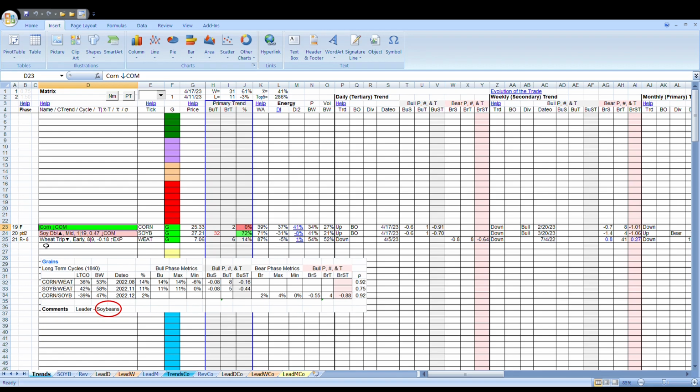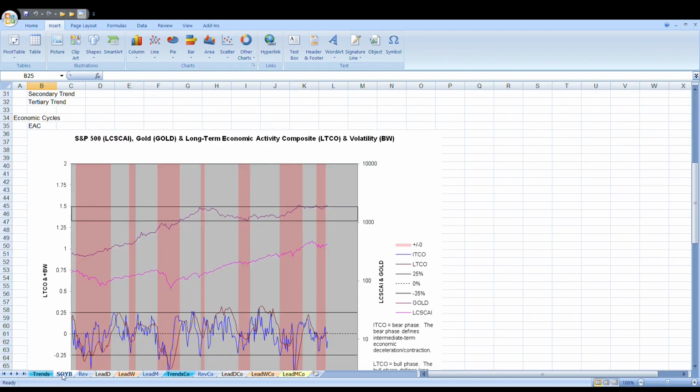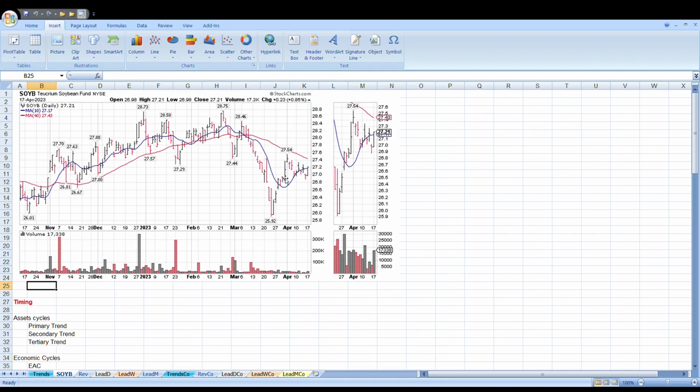And in the case of the matrix, it could be 3 time frames, but there's a lot else that's going on. And we're not just talking participation in energy builds and other things. There are other cycles that come into play when studying a trend. First thing we do is we study and find out what the leader is, and then we keep a close eye on that leader. And the leader right now is, according to the computer, soybeans, and everyone was thinking this leader is going to crash down because the other two markets were coming down, and that's a decent explanation.